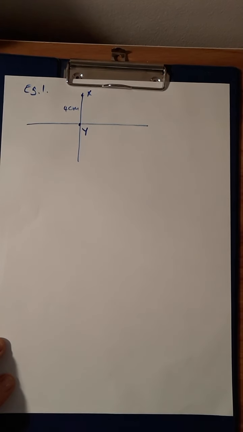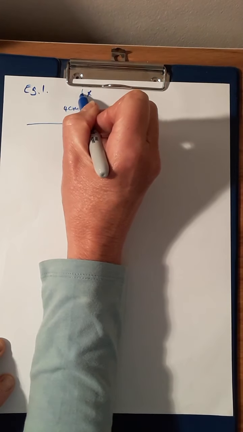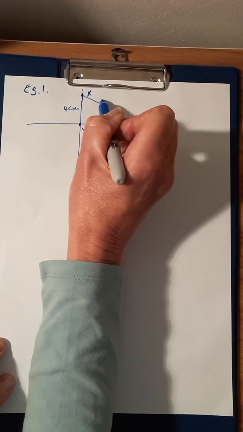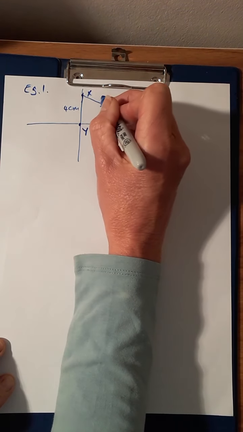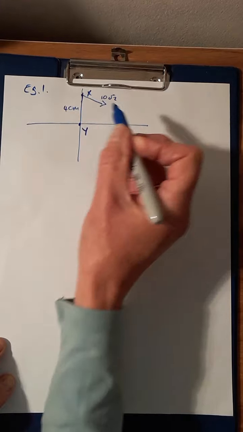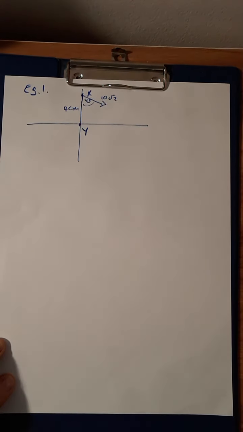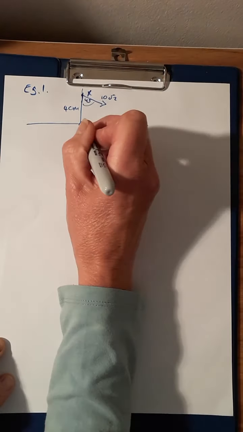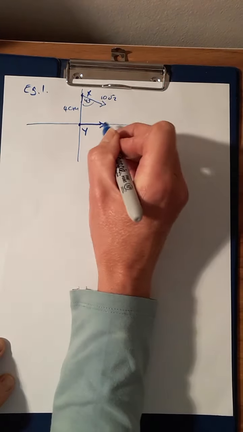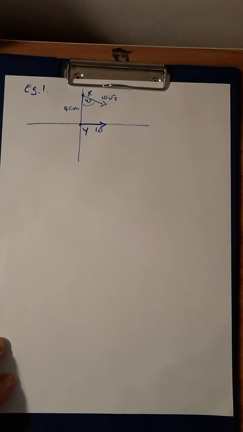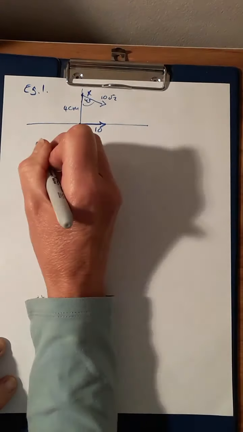And it tells me that x is moving with a velocity of 10 root 2 in a southeast direction. Okay, so here's x, 10 root 2 in a southeast direction. So velocity of 10 root 2. If it's travelling southeast, it means, of course, that this angle there is 45 degrees. Y is moving with a velocity of 10 metres per second in an easterly direction. That's going along at 10. You've got to show they will collide and deduce the time of collision.